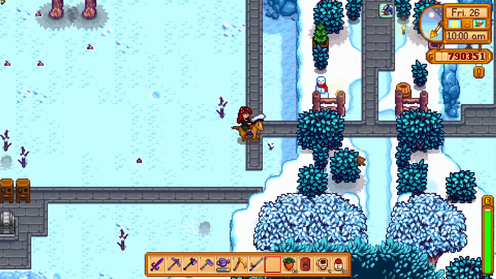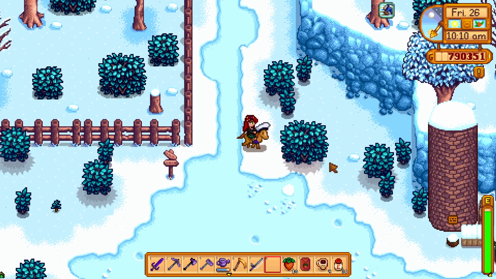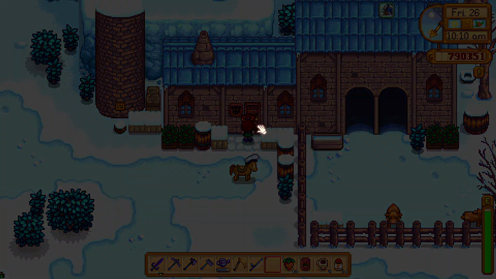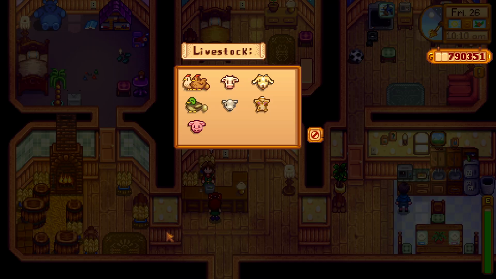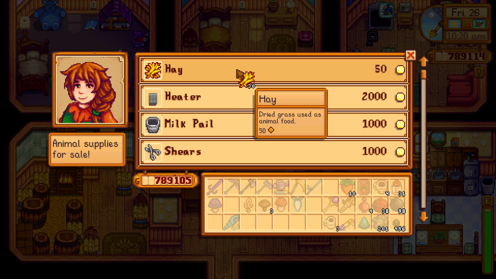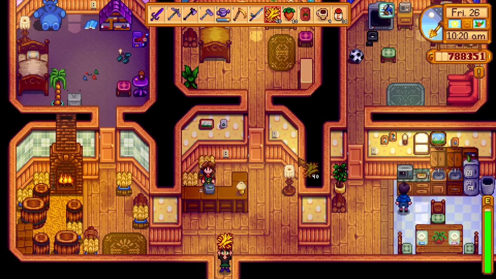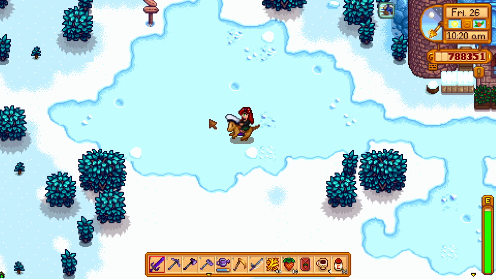So it's 10. Let's go see if we can get into Marnie before we go visit the animals. Howdy. I was just kind of curious if ostriches would show up there. But no. Alright. Let's get 40 just to be on the safe side. That is a good amount.